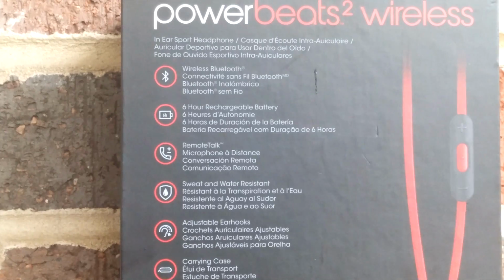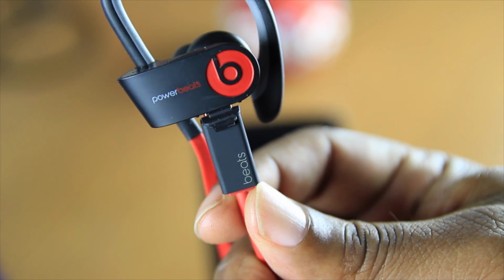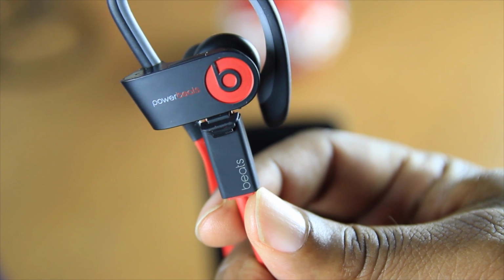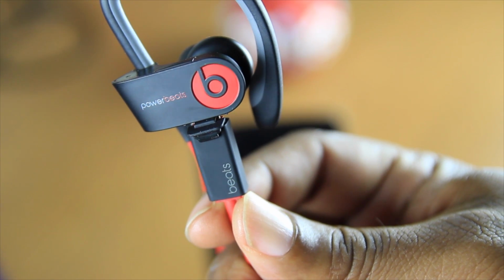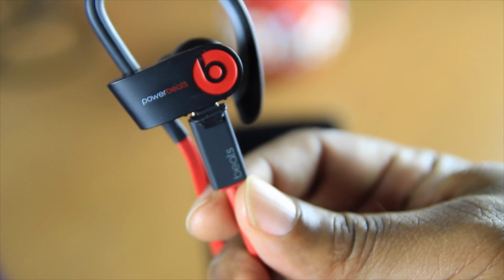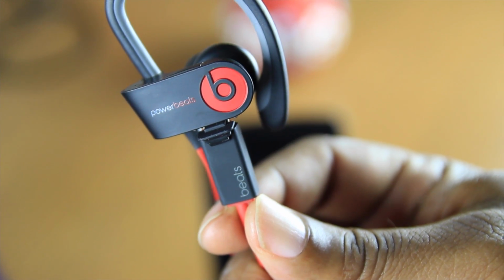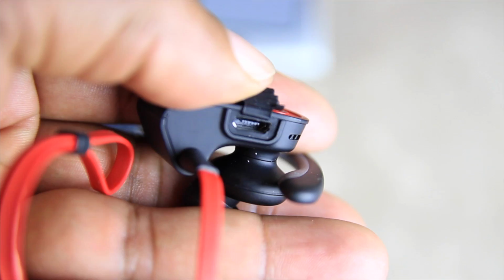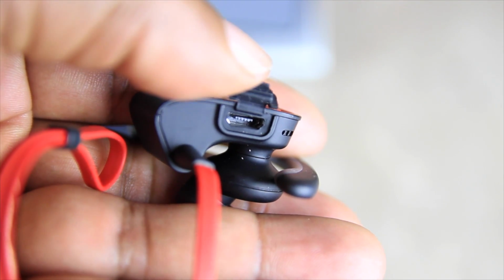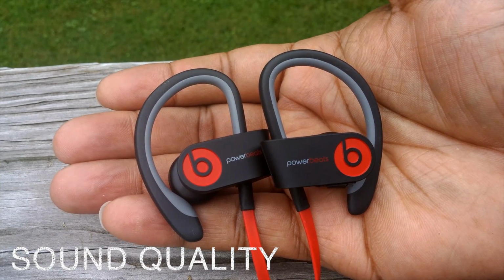The included charger helps you to get the most out of that, because you can just plug it into your computer, keep your Beats charged up, so when you're ready to walk out the door, they're ready to go and you're not having to worry about charging it up. But if you have an external charger, it works great because you can take it with you. 15 minutes, you got that hour just in case you're out. So I suggest turning the headphones off though when you're not using them, because there is no auto off feature.